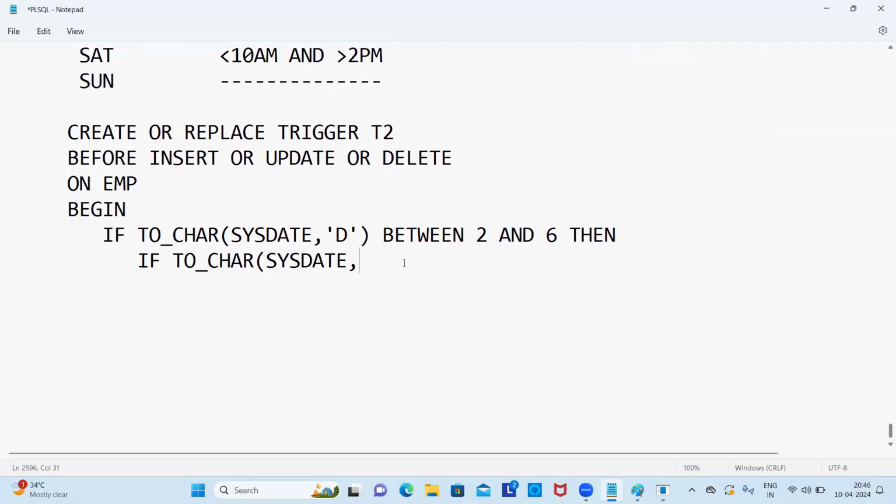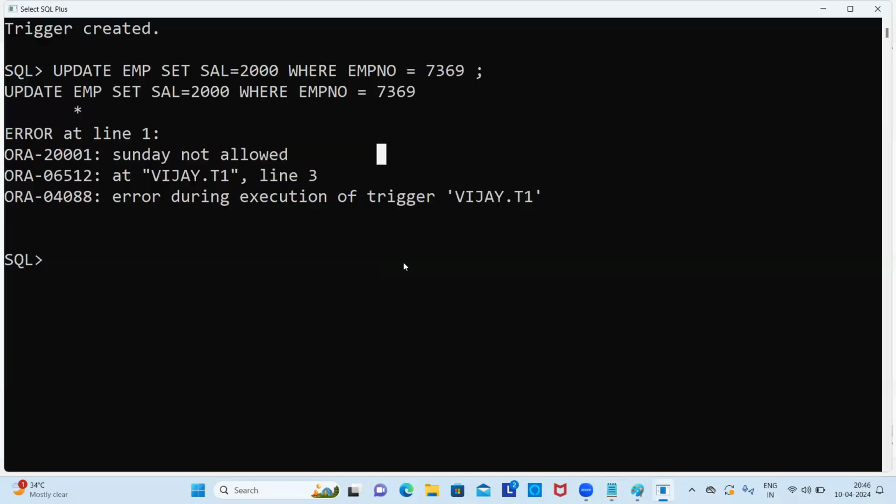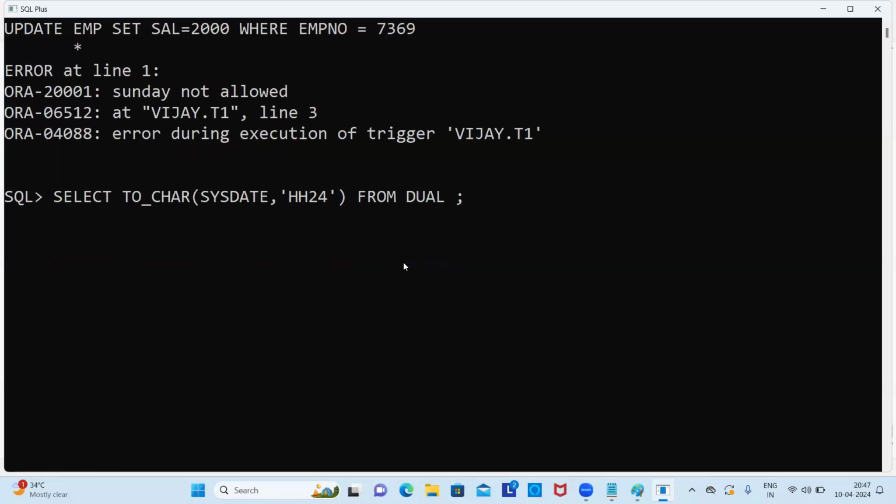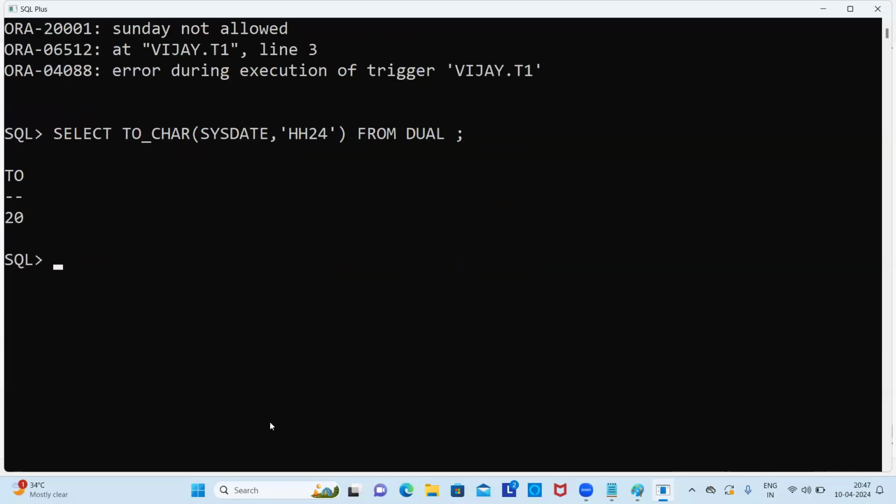So select TO_CHAR of sysdate, HH24 from dual. It returns the hour part in 24 hours format. If the time is 8:47 p.m., then it returns 20.